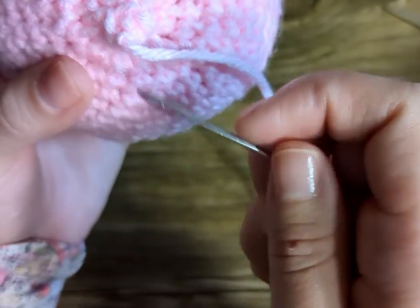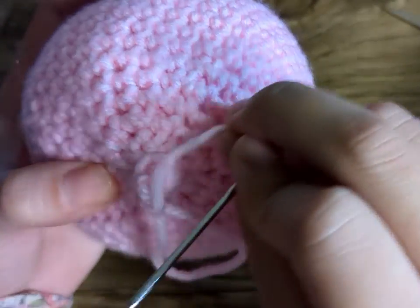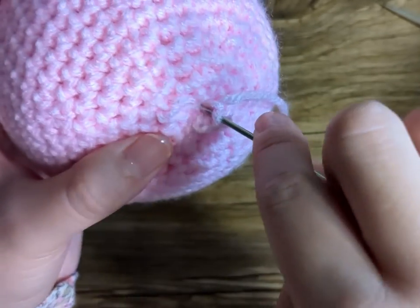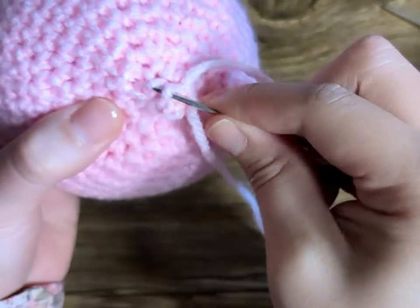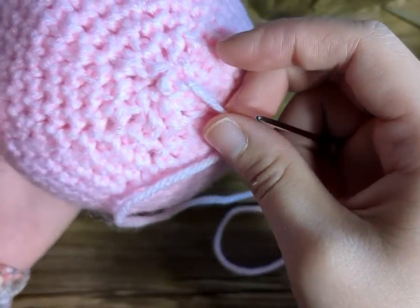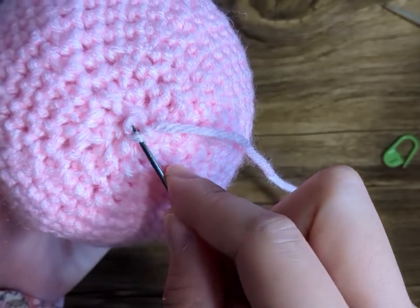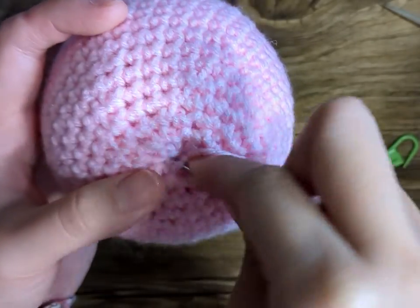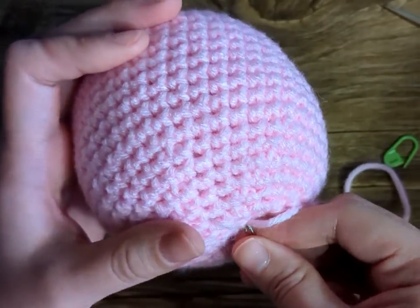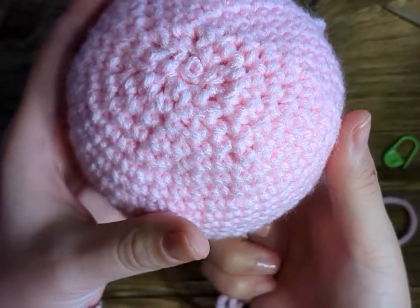Now what I do is just close it, going through the loops on the top of the work. It's good now, but I'll just go to these loops as well. Now you can stick your darning needle in the body, pull, so it's closed like this.